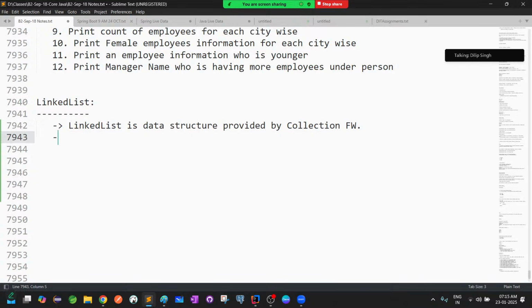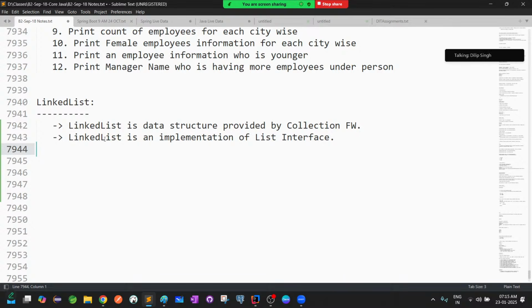And you know that linked list is primarily an implementation of the list interface. So it is one of the list interface implemented classes.